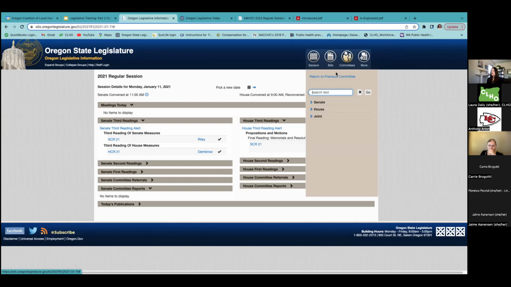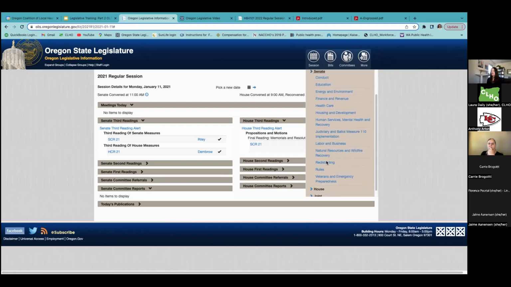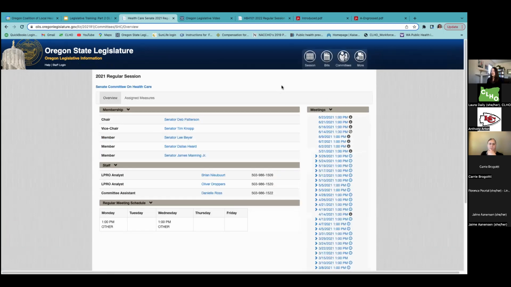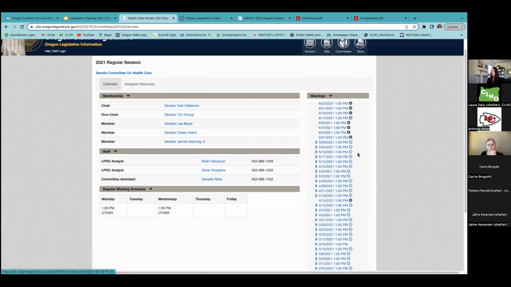Yeah, and just to the redundancy point again, under the committees tab, rather than going back to the home page, you can get to the committees here as well. And so let's just choose healthcare, since that's our thing. And here you can see all the lists for the 2021 session, all the hearings they had. You can get to the recorded content.